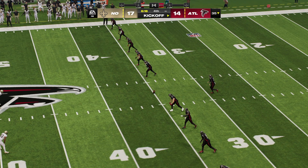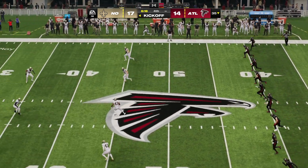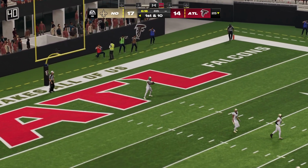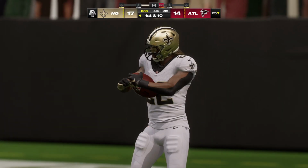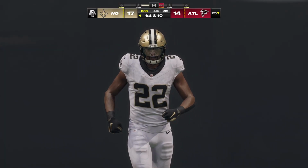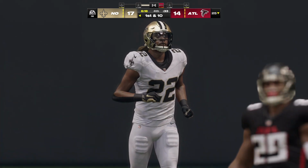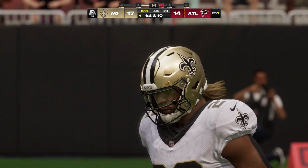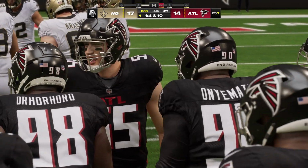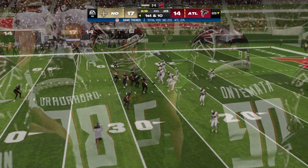Now Pinion with the kickoff honors following the touchdown. And he won't return this one. He'll go down to a knee, and they'll start at the 25. Out is the Saints offense now as they get ready to take over here. Their lead back down to 1 score after the touchdown a moment ago. First down's a must on this drive as they start out here 1st and 10.